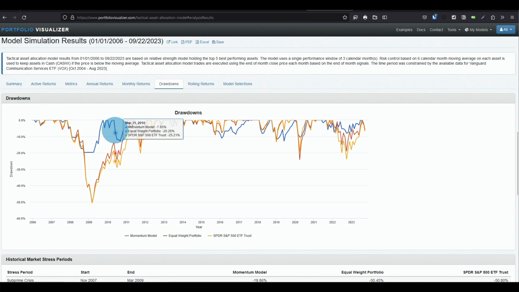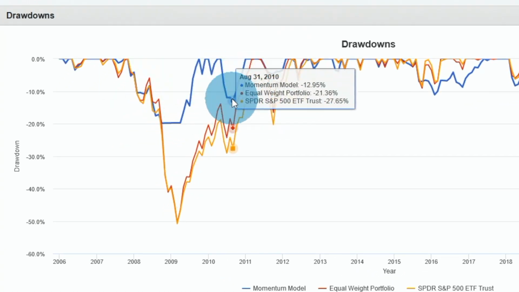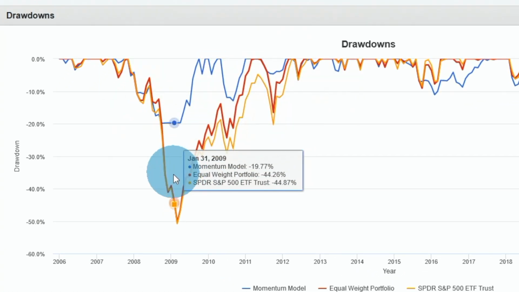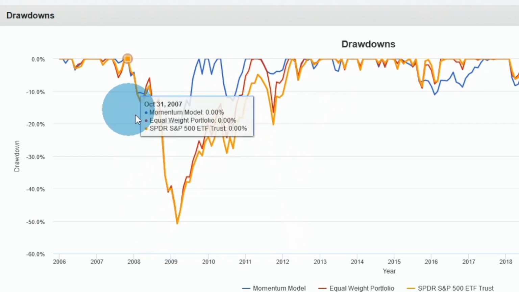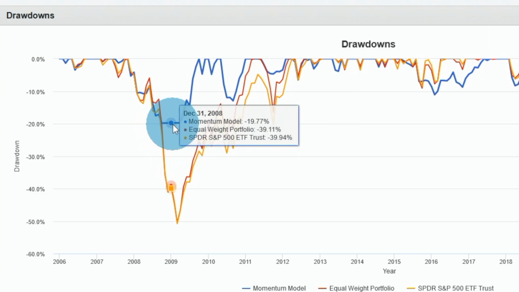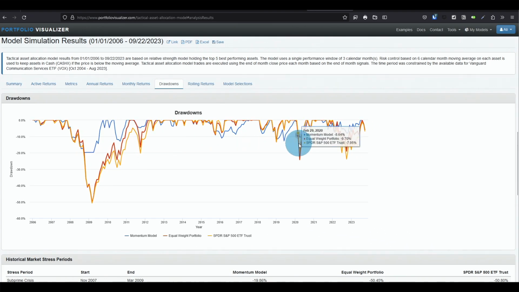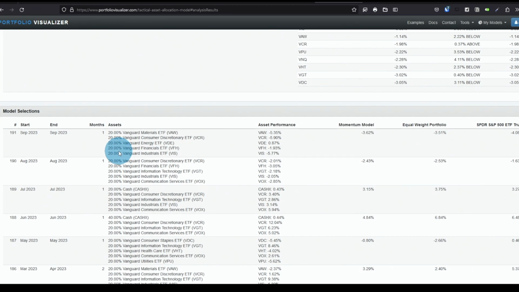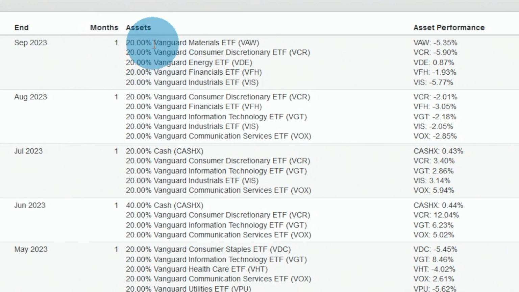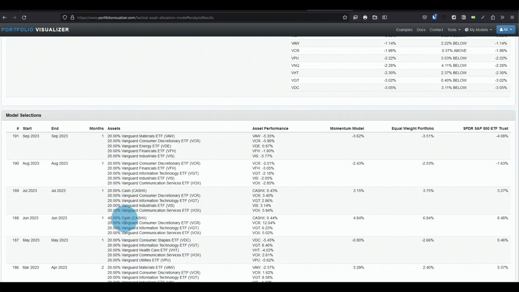And this is easily shown here. You can see our blue line, which is our portfolio, and this is the equal and the SPY alone. You can see in the 2008 crash how we are capped at around 20%, and this is the COVID crisis. We are capped at around 10%. And you can see the model selection. We are basically investing in the top 5 sectors by investing 20% of our capital in each sector. And you can see this is sometimes in cash because the sector is below a 6-month moving average.